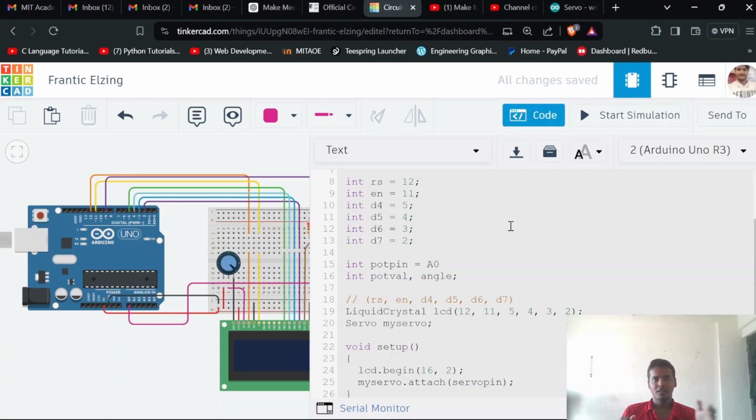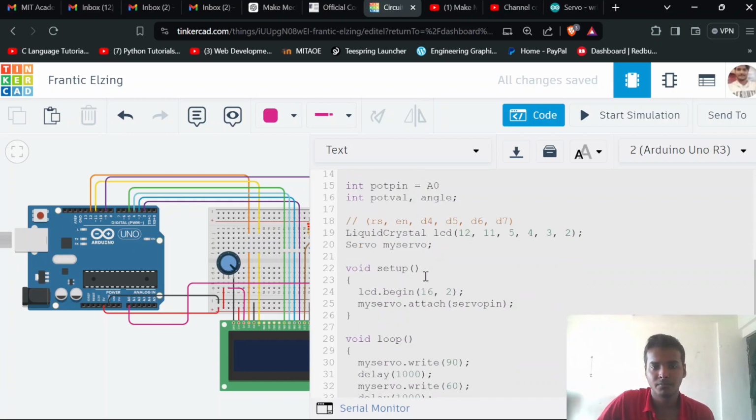So angle equals 180 divided by 1023 multiplied by x. We will find the decimal value for 180 divided by 1023, which is 0.1759. We will take 6 decimal values to get an accurate value.